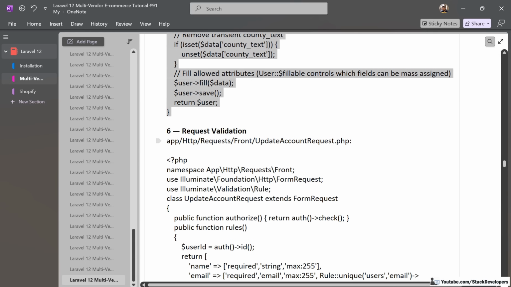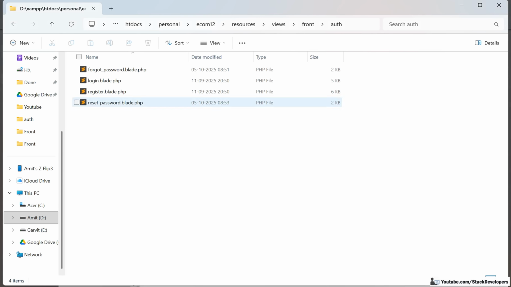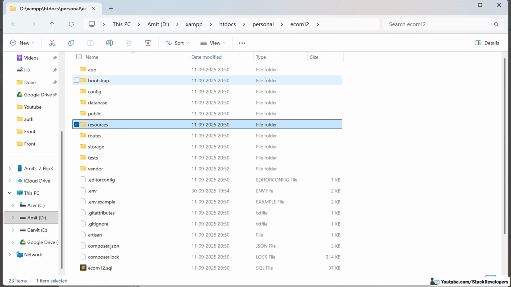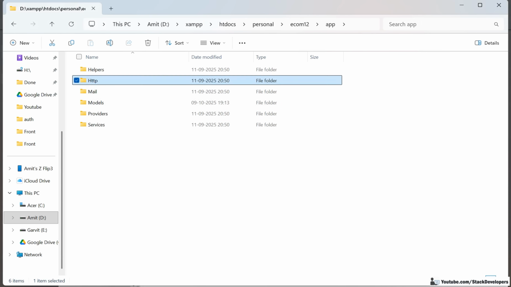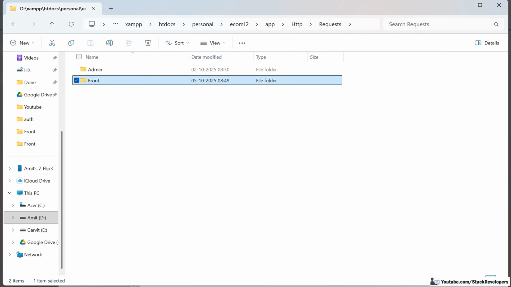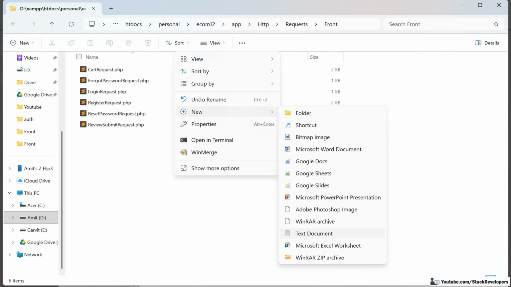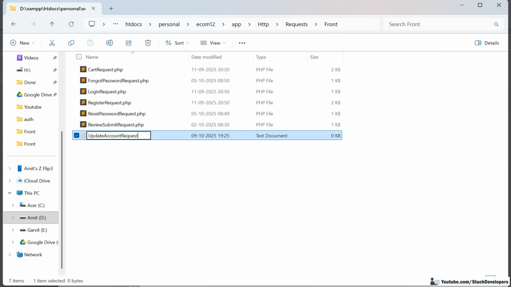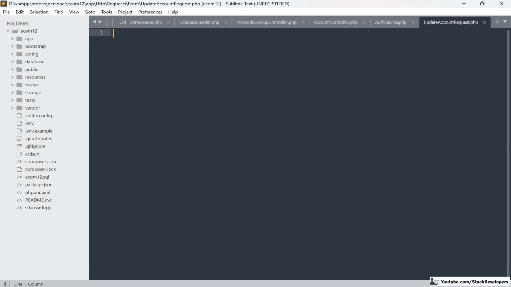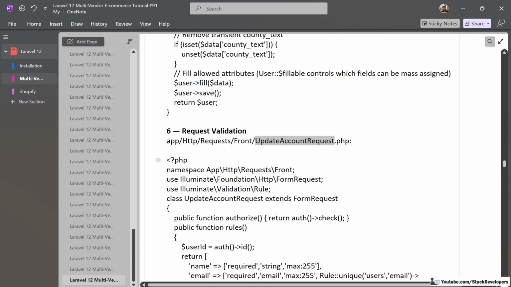And also we are going to add the update account request under request front, app http request front. We can also create this request with the artisan command, but I'm going to create it like this. I'm going to move it here, and we'll update it as well.